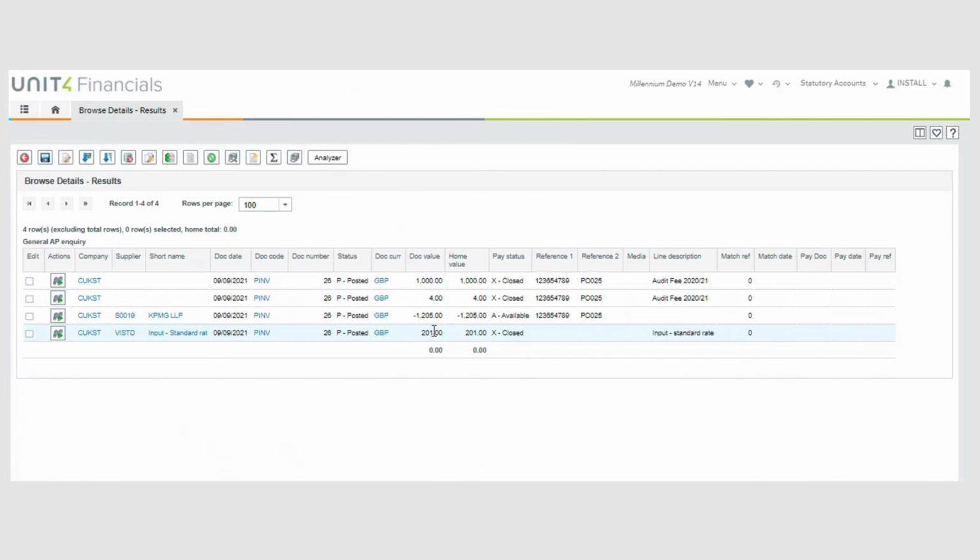Invoice matching also does accruals. So at the end of the month, if you have outstanding GRNs in there, awaiting invoices, it will accrue those expenses on a reversing journal. And for example, you could have non-purchase orders awaiting approval. And again, those will be accrued. This is just a flavor of what Unit 4 Financials Procurement's invoice matching can do.